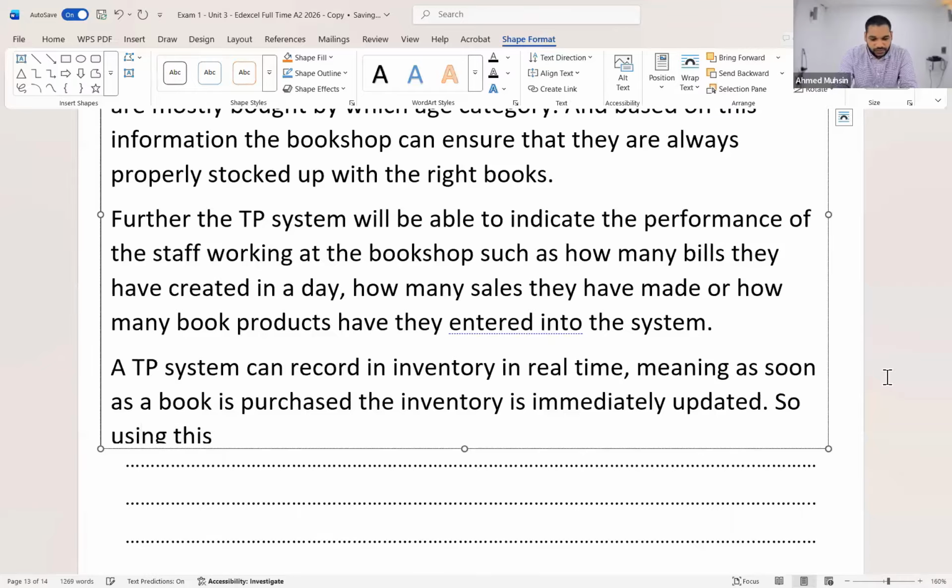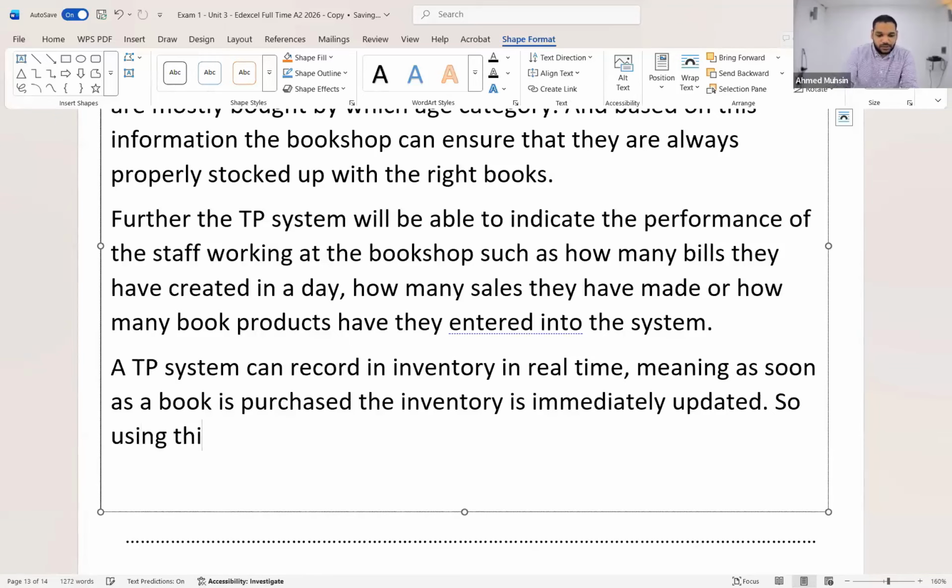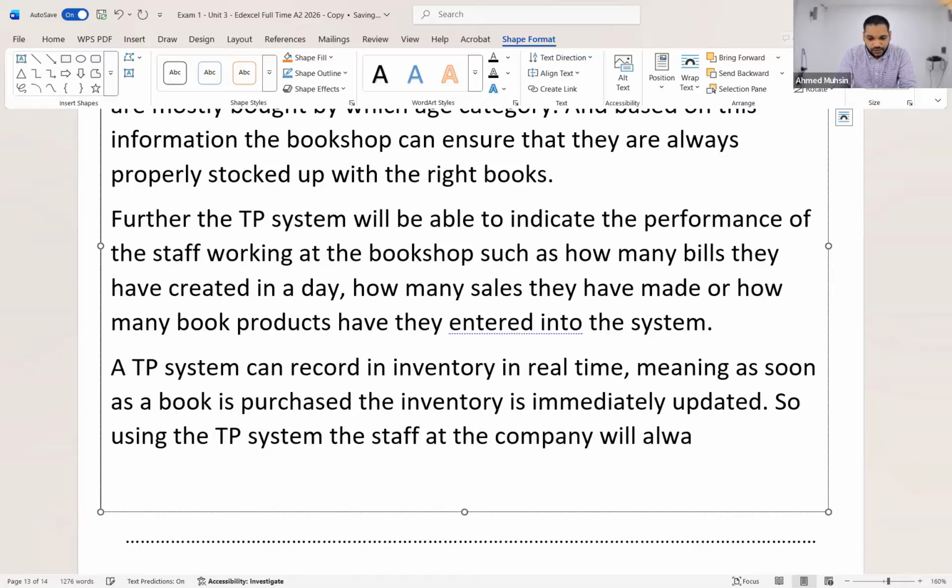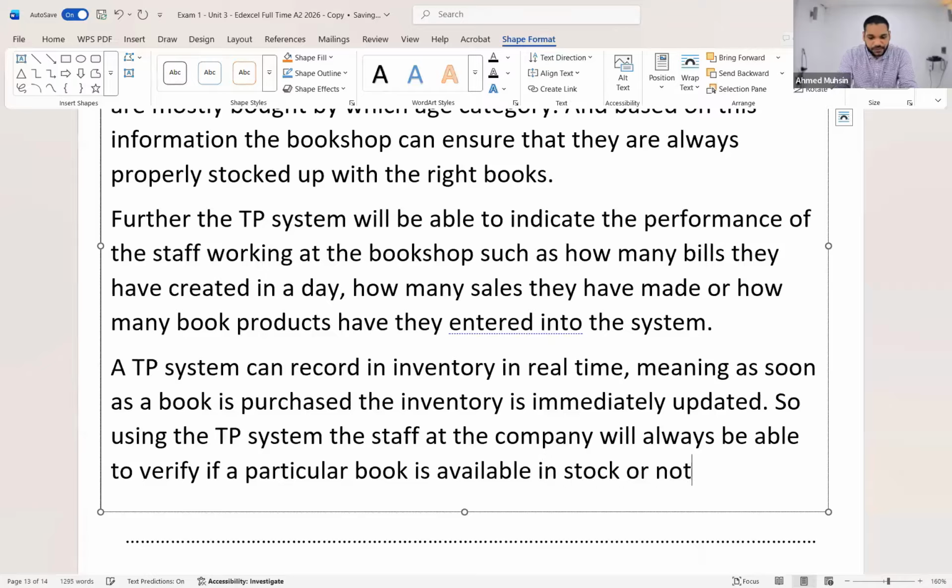So using this feature, using the TP system, the staff at the company will always be able to verify if a particular book is available in stock or not.